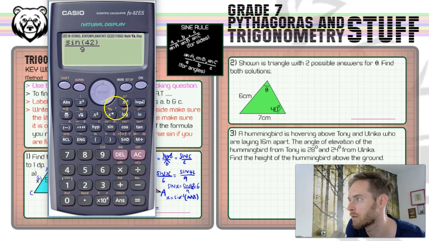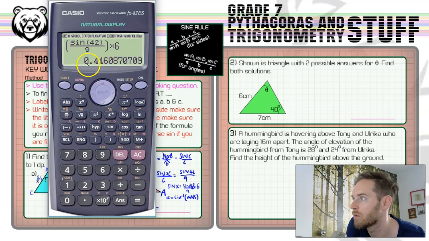Make sure you close these brackets on the calculator as well. And then we multiply that by 6. Okay, so I'm just going to put that calculation there in brackets, just in case my calculator decides to do it incorrectly. 0.44, right? So obviously you'd be thinking, hang on, that can't be the angle, and it isn't, because we've got to inverse the sine to get the angle, remember. Okay, so there's our answer.